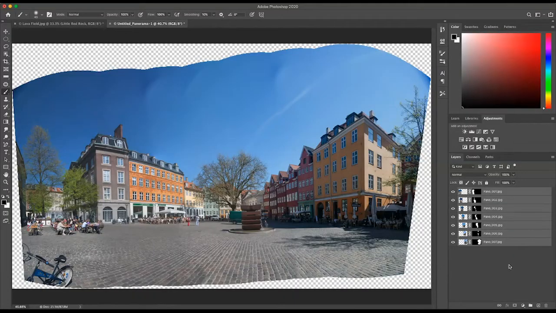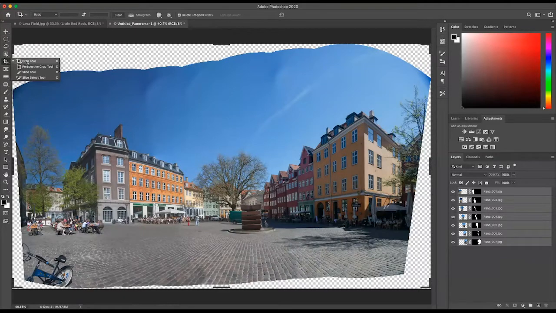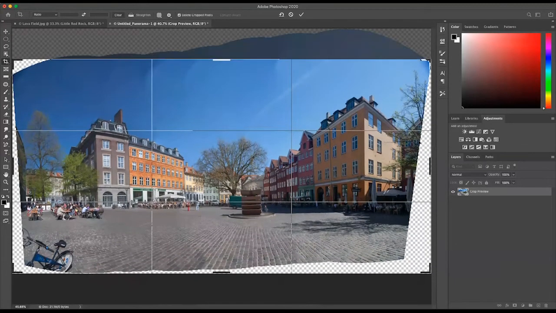So now, after Photoshop does its Photo Merge and creates this really good pano of our town, I want to crop it. I want to get rid of all of the pixels that aren't important. So I'm going to hit my crop tool, which is my C tool, the fifth tool down, and make sure it's the first tool, not perspective, not slice, just regular crop, like so.